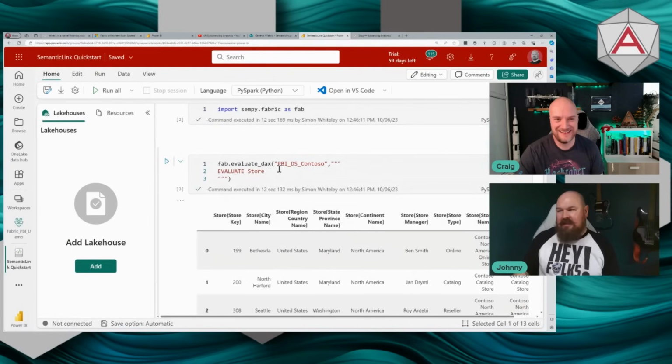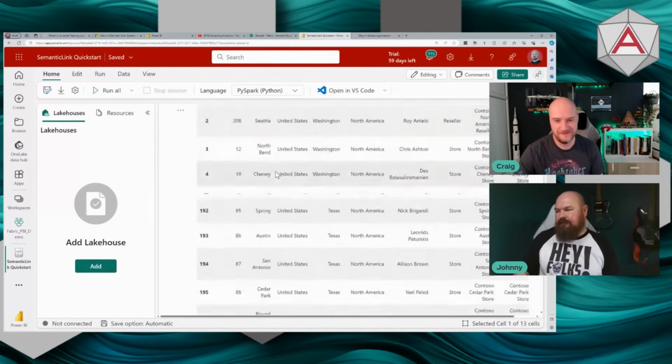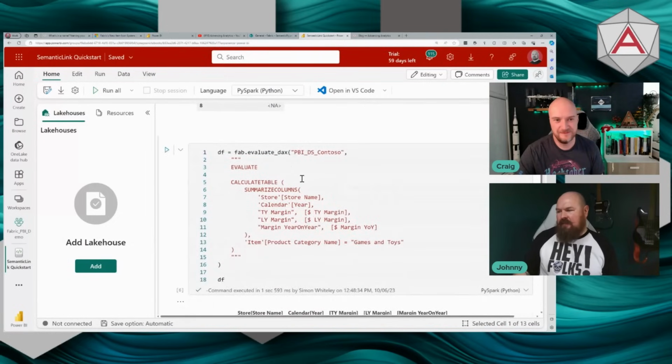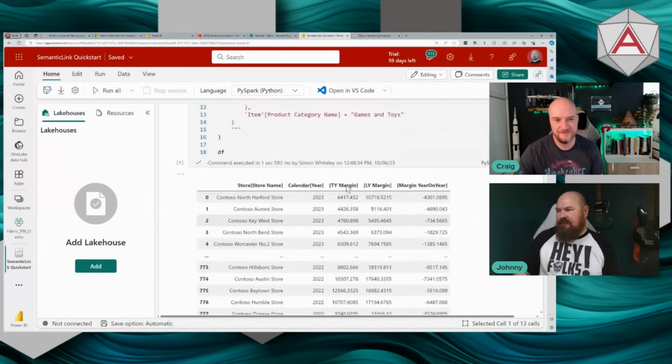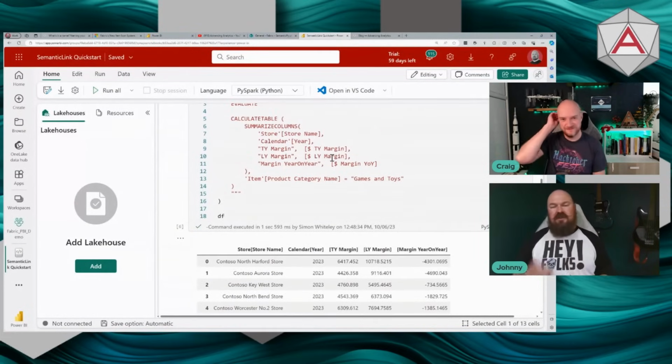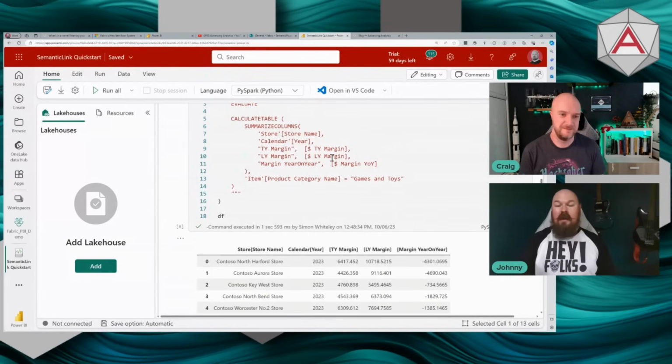But yeah, you can start with even basic DAX queries that are going to bring back full tables, pull back specific columns, and even fully formed DAX queries as well. So you can start to reference those measures, things like time intelligence and year-on-year measures and things that are traditionally quite hard to construct in something like SQL. You can have that predefined in your semantic model instead and reuse that further downstream. So some really exciting stuff. Another opportunity to showcase the power of DAX. So yeah, another really, really good addition without a doubt.